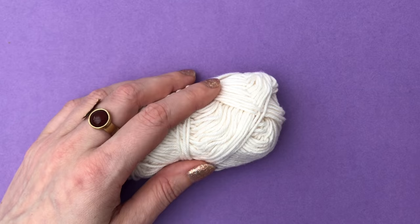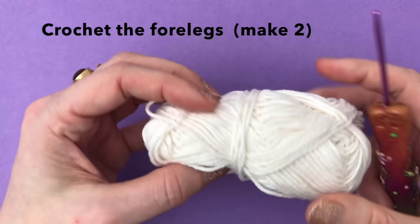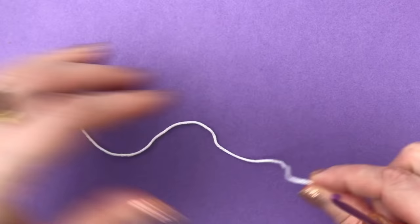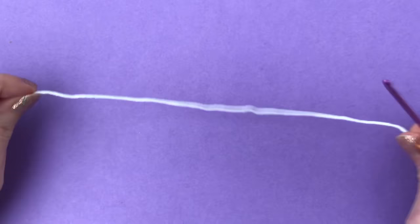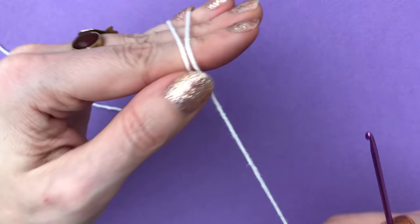We begin with the little legs, and I want to give my cat white socks. So I'm starting with the white yarn. I'm going to start with a magic ring, but just make sure you leave the yarn longer than you normally would. 15 centimeters, maybe 6 inches will already be enough, I believe. Yeah, this should be enough.